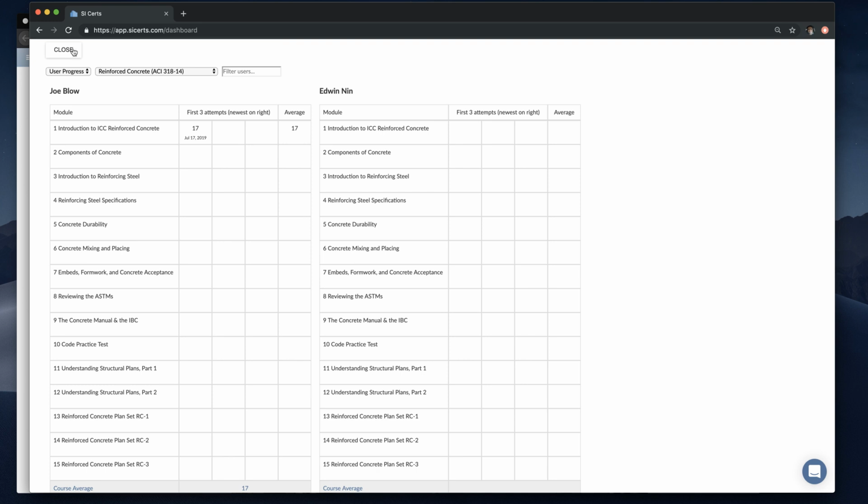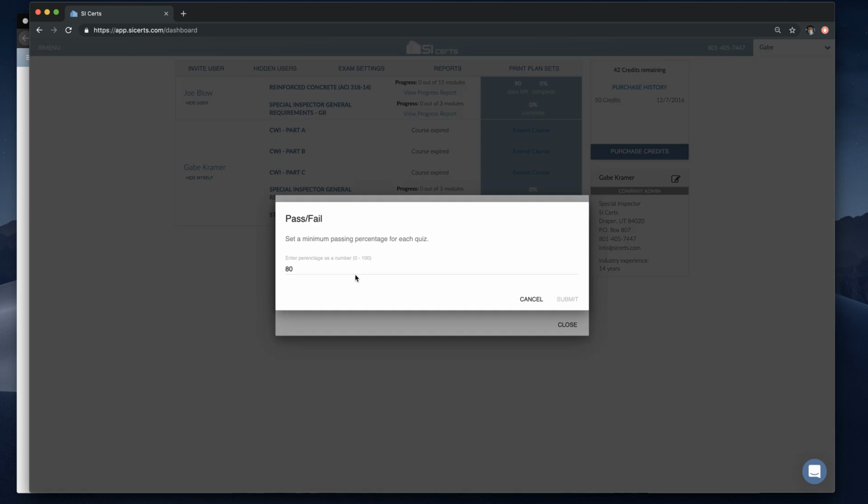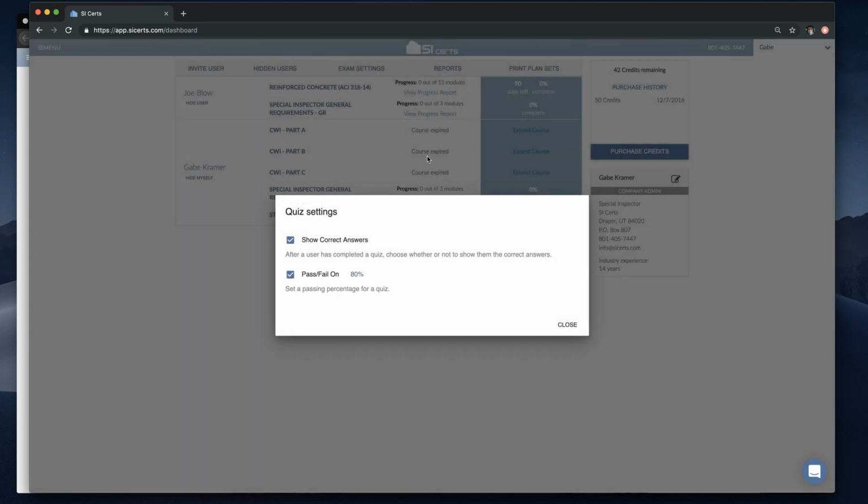But you can see all that kind of stuff, right? And maybe he's not the right guy to take the course. You can tell us, we're going to reassign it to somebody else, no problem. But that's how you see a very detailed view of reports. And once he passes with the minimum passing score of 75%, or in this case, I set it to 80, which can be changed, it's going to show that he has passed and made the progress.